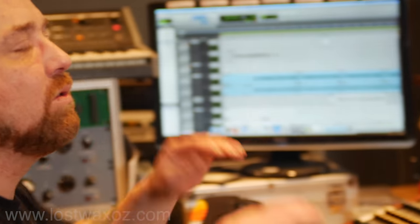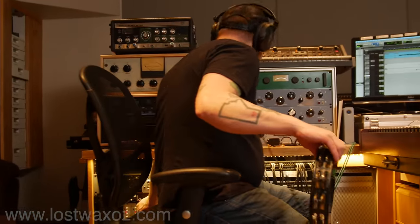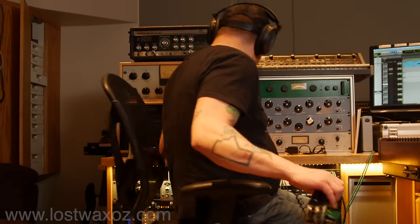Not bad. What do we need? The tambourine works somehow. Look at that signal. Wow. What a neat sound. Oh my God, that sounds awesome.